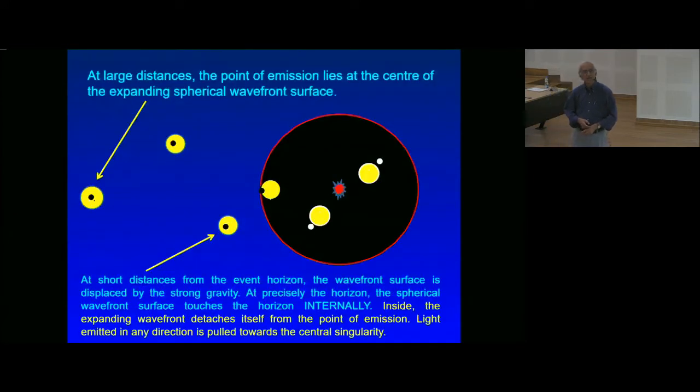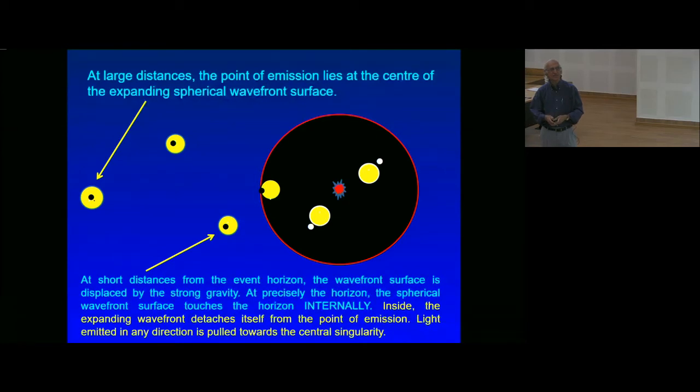So now this behavior of the light cones can be represented by this diagram, which is originally due to Roger Penrose. Let us imagine we emit a flash of light at that point, far away from the black hole. The wavefront will be spherical, and the point of emission will be at the center of the spherical wavefront. It's not exactly at the center there because moving the points in PowerPoint is quantized, so you can't get it exactly in the center.